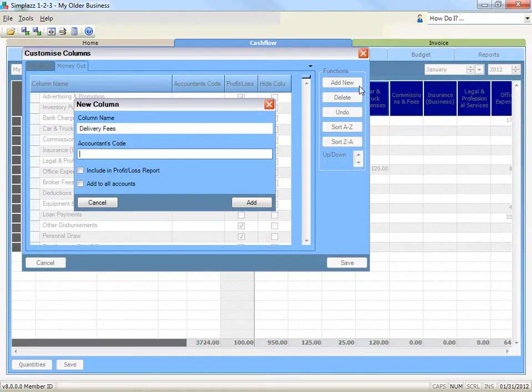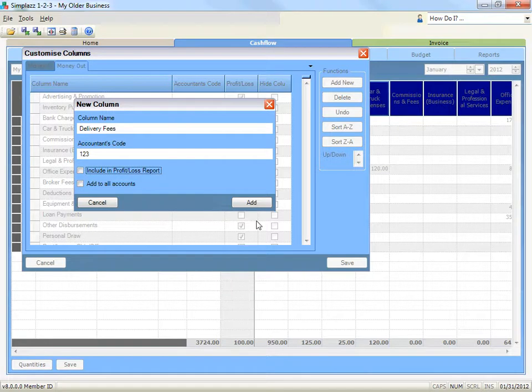If you know the accountant's code, type it in. You see, the write-up programs accountants use have a chart of accounts that use numbers, so it makes it a little easier for the accountant if your reports list the same numbers as in their write-up program. This isn't essential and can be added anytime. Tab to the Profit and Loss column and ensure that the checkbox is ticked if that column relates to your profit and loss, or unticked if it does not. Ask your accountant if you are unsure.